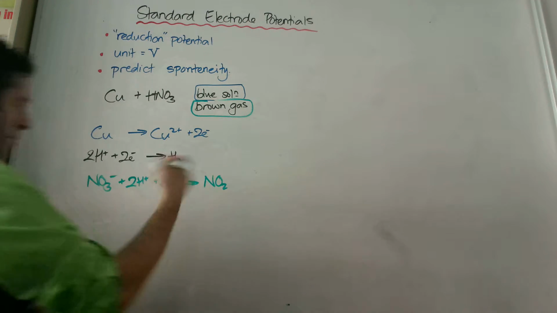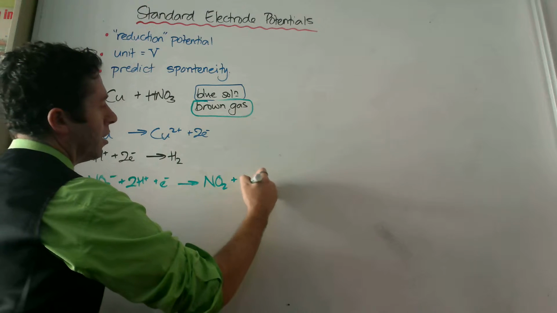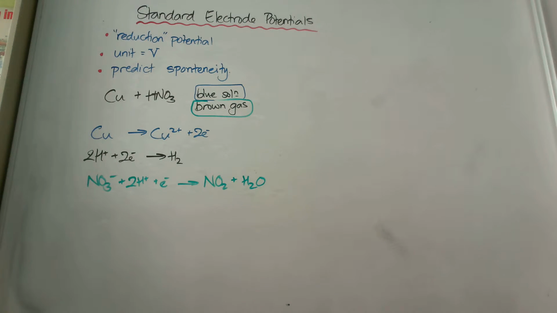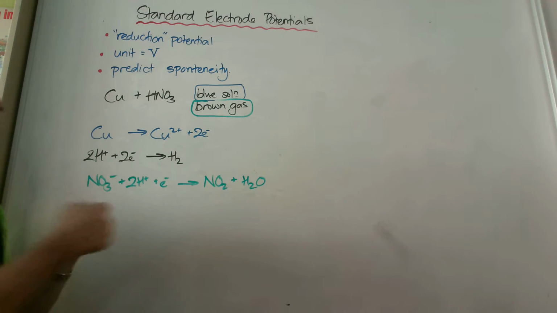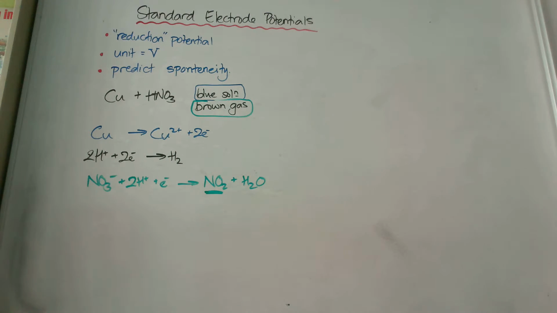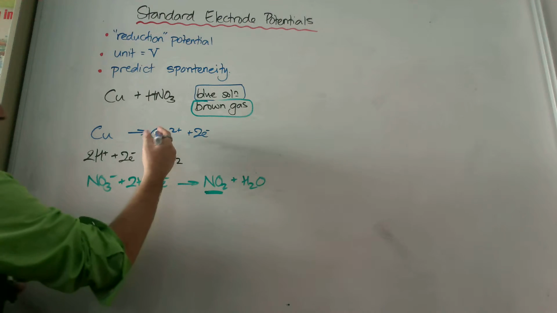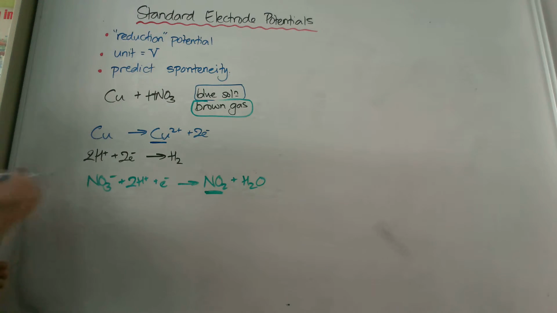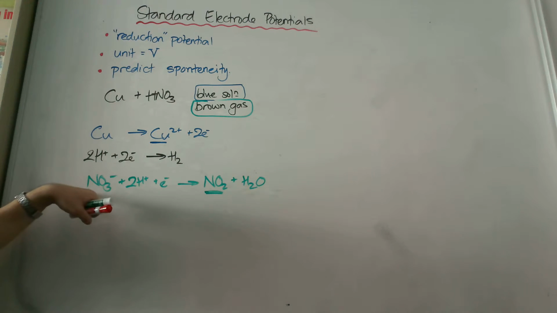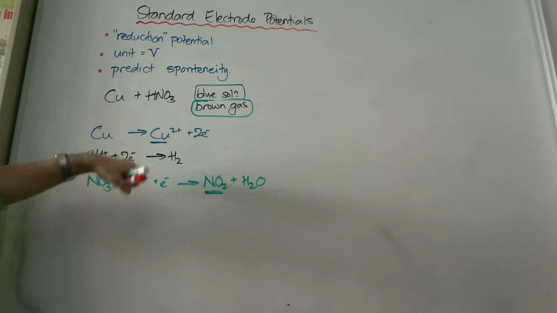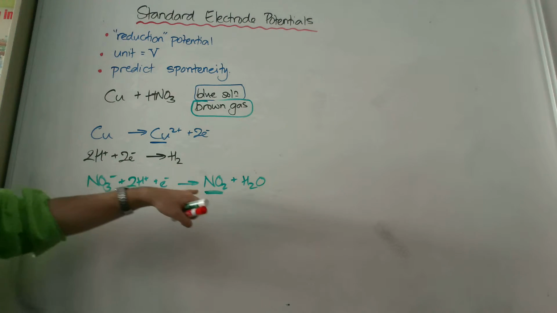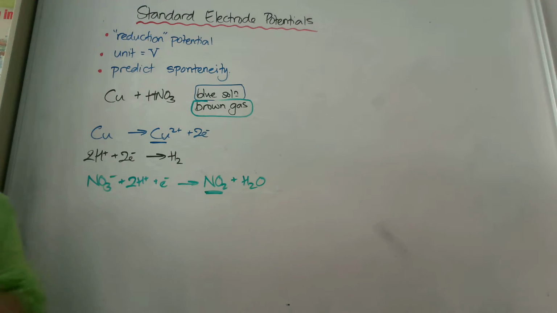I'm sorry, I could go through how to balance it. I'm just going to put it up here quickly for you. Okay, so just double check that. Yep, cool. So the brown gas is nitrogen dioxide. So actually this is the reaction that's occurring. So I'd actually ignore this top one here and I'd put these two together to give my net equation. So Cu plus 2 nitrates plus 4 hydrogen ions goes to copper 2 plus, 2 nitrogen dioxides plus water.